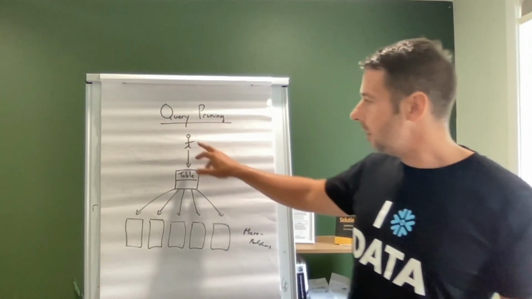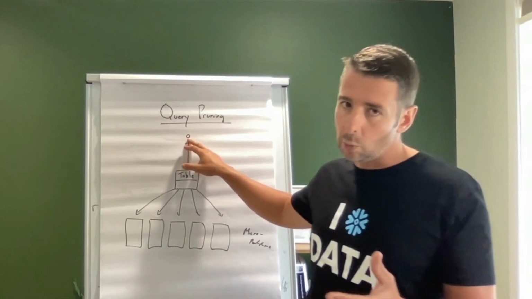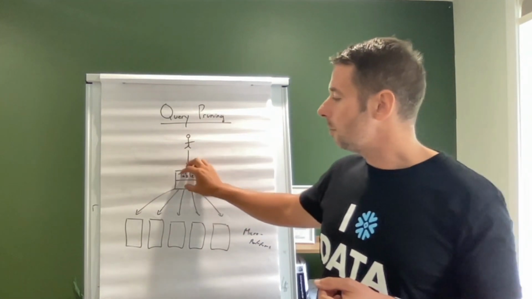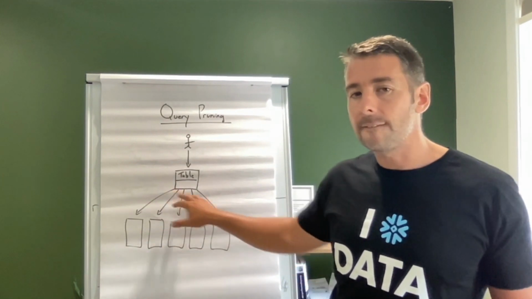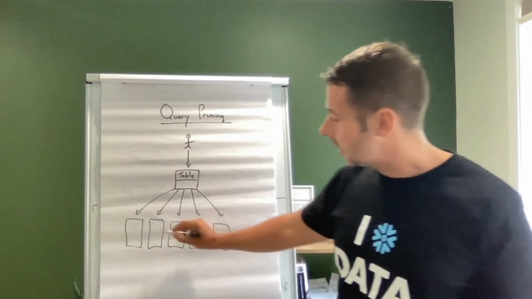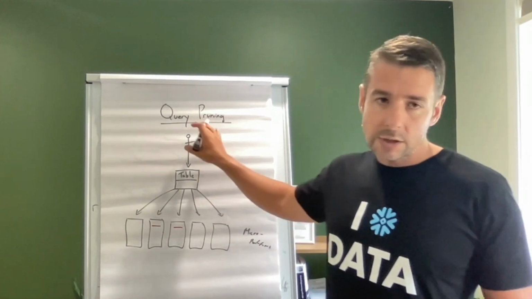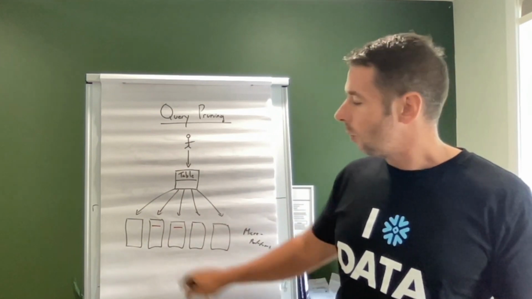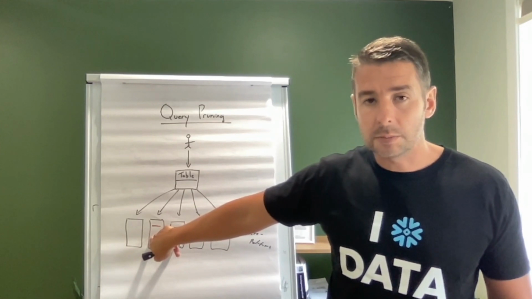Now, here's our user running a query in Snowflake, or running a dashboard, or working with an application where the data is stored in Snowflake. Here's the table, and within that table, we've got several micro-partitions storing the data for that table. For this particular query, we may have the data on micro-partition 2 and 3. And so we don't want Snowflake to go off and read through all of these different micro-partitions when we need just these two to be run, because that's how we get better performance and cost optimization.